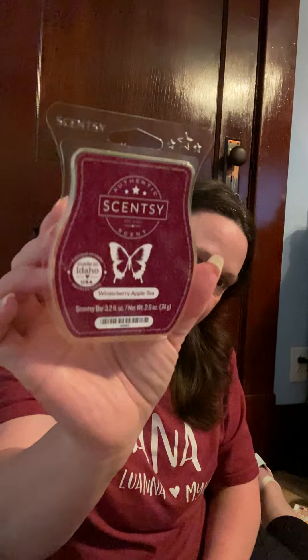I used up Stargazing in wax in my bathroom — it smells like Jammy Time to me, and when it came out as scent of the month, Orville from Scentsy described it as 'Jammy Time and Luna had a baby.' It's super good, a beautiful midnight blue wax. But I did take it out of my club since Jammy Time gives a similar vibe, and it is also strong in many warmers. I also finished up another Winterberry Apple Tea — cinnamon, berries, and tea, so good.